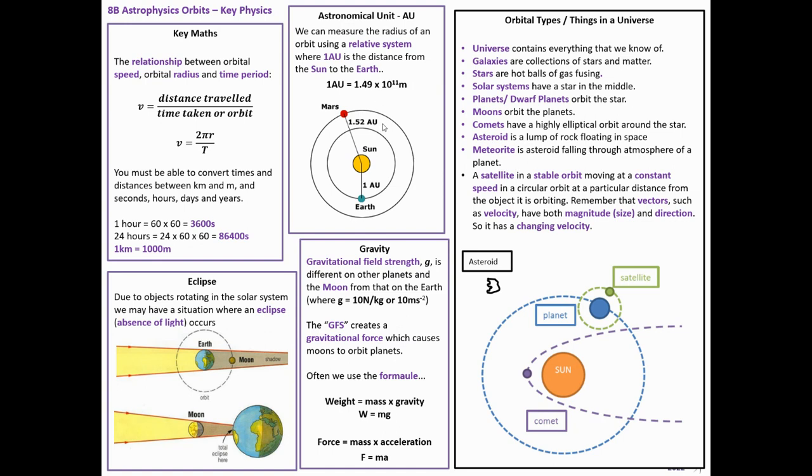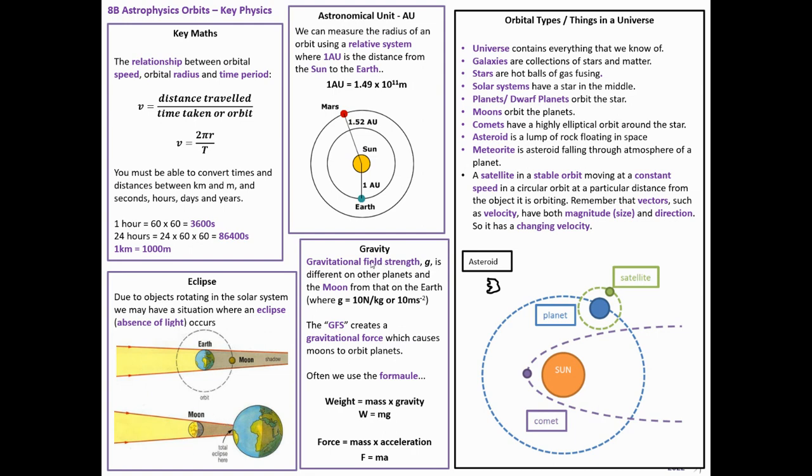meters. We should know what an eclipse is. So it's basically if things are orbiting, so you've got the sun coming in this way from the left, and when the Earth and the moon are aligned like this, and the moon's behind the Earth, we get a shadow. It's just the absence of light. So it could be partial, it could be full. So in the case of the moon, we get an eclipse here, but people can still see stuff here. So it's just being able to talk about eclipses.